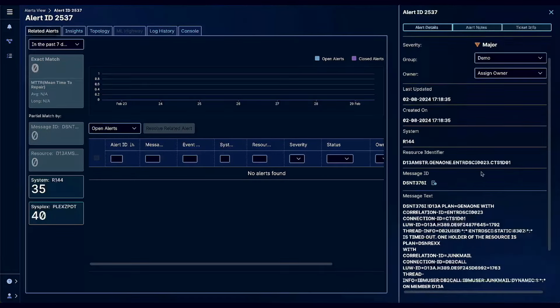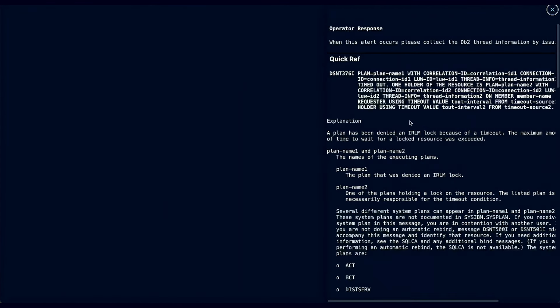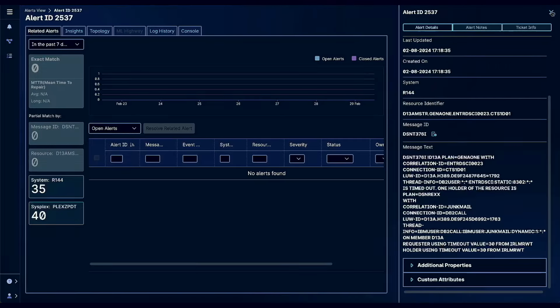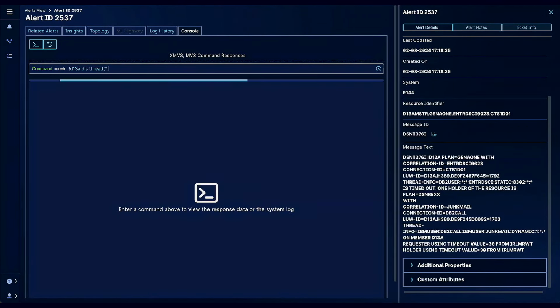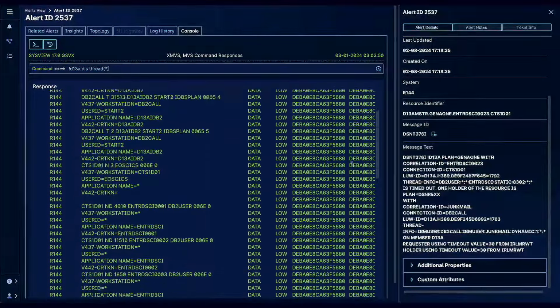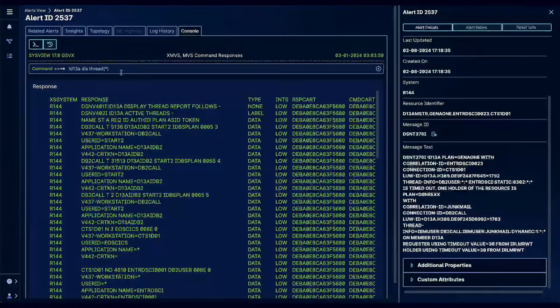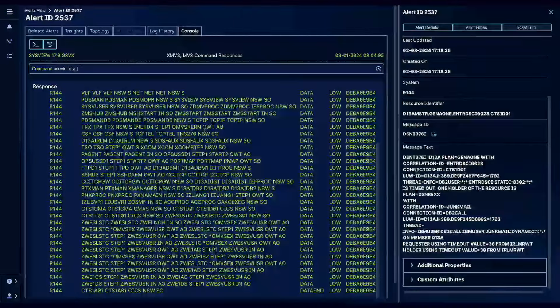As you can see, you go to the main page and you come back, you can get more information about the quick graph, you can get more details around the problem, and you can also add specific information about procedures for your specific customer. So not only the quick graph, but also, okay, issue that specific command every time the problem happens. You also have the ability to leverage our command interface inside the alerting sites, and you can issue commands from there, leveraging your authority and authorization in z/OS, and you get the response in context, and you can use that information to do display commands or take actions. It all depends on the permissions that you have.